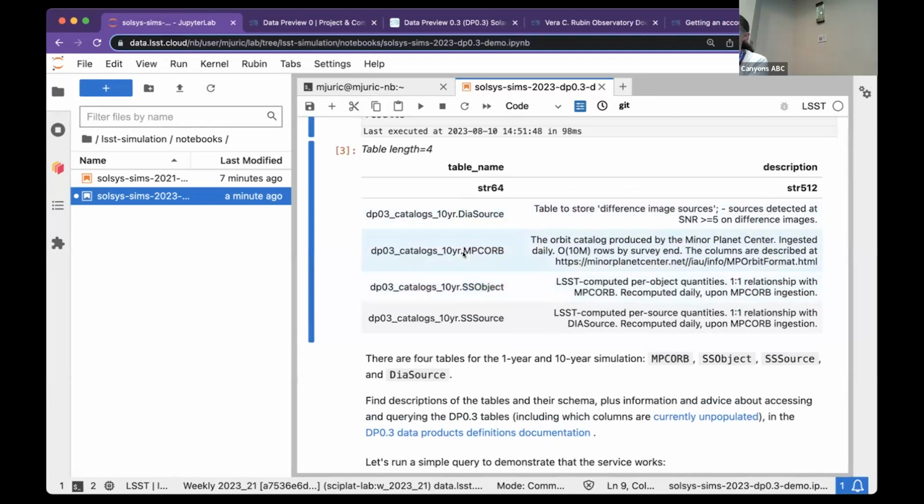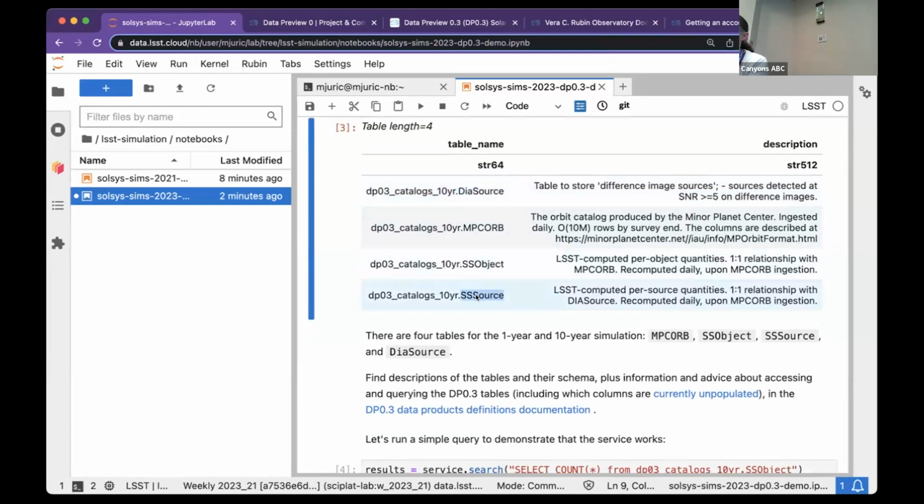So these are objects. Now let's talk about sources. The DS source table is a table in which we hold all the detections detected on difference images in Rubin. When Rubin is on the sky, that table will hold, as I said, all the detections, not just solar system objects, but any source that was detected on difference images. In this database, because this is just a simulation of the solar system, we only have solar system objects in the table, but still we have the same schema as will be used in operations.